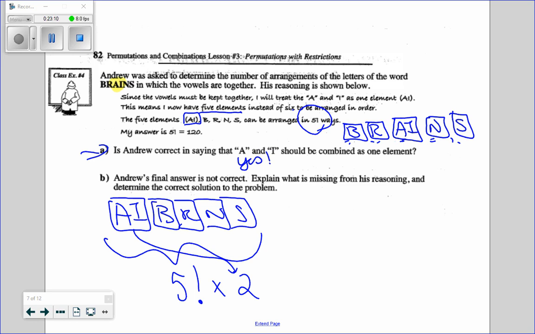Okay. So I refer to these questions as together questions. Because you're literally going to stick things together. And now we could stick people together. We could stick letters together. We could stick anything we want to together. We could stick fruit together. Like if I gave you a basket of a bunch of fruit and I say, okay, you must eat the kiwis at the same time. You got to eat all 3 kiwis together.